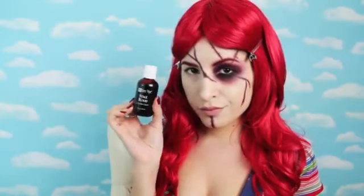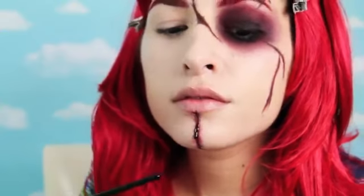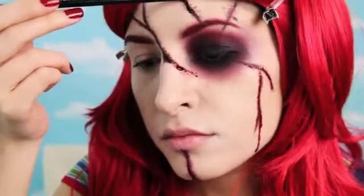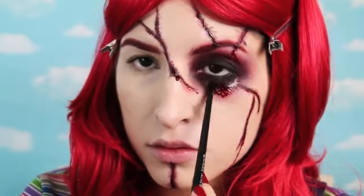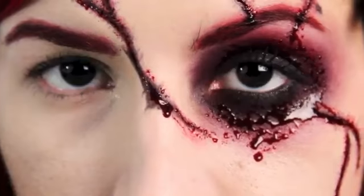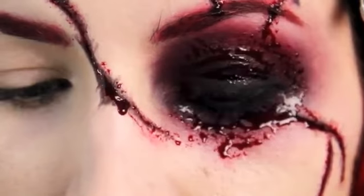Next, I'm adding stage blood over the scars, just really letting it drip down and do its own thing. I even added some of the stage blood around the eye just to make the wound look a little bit more fresh and wet. Just be careful not to put the blood in your eye, because I don't think that would be a good idea.